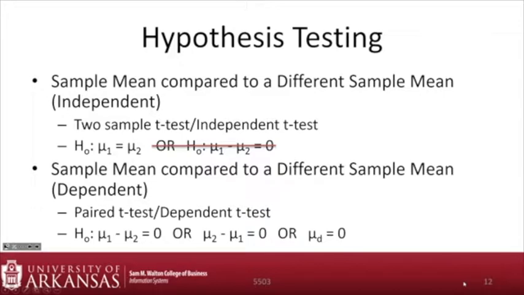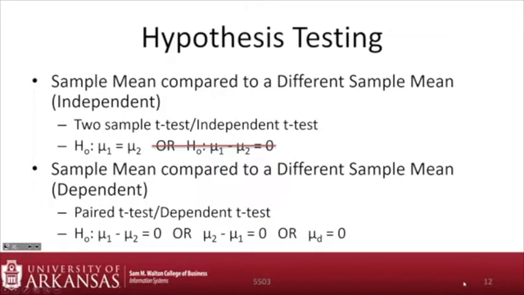What we're looking at is the difference between the 2 groups equal to 0? Theoretically, there could be a value there, but the vast majority of the time, we're just trying to say, are these 2 groups different? And if the 2 groups aren't different, if their means are not different, if the mean for group 1 is 10 and the mean for group 2 is 10, 10 minus 10 is 0. And so that's where the 0 is coming from.